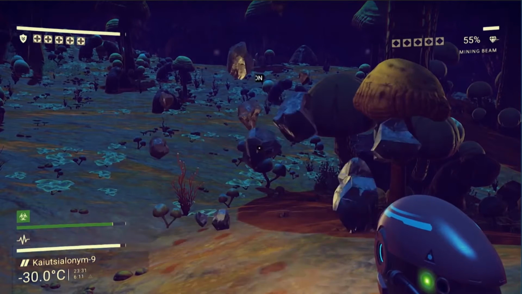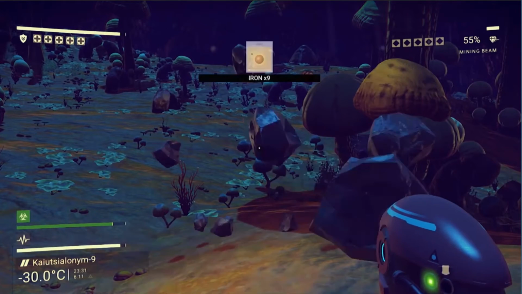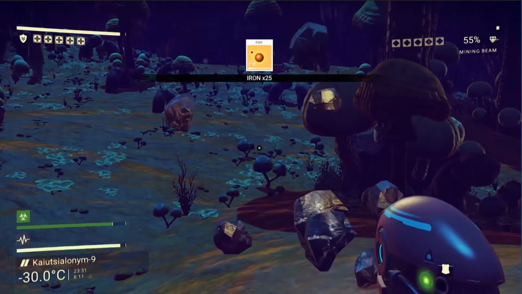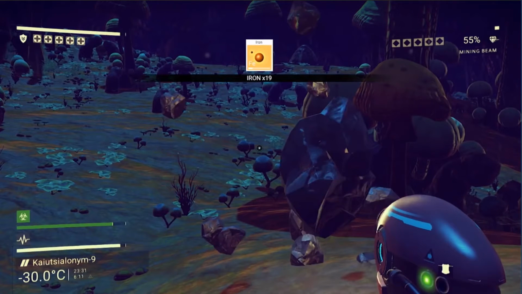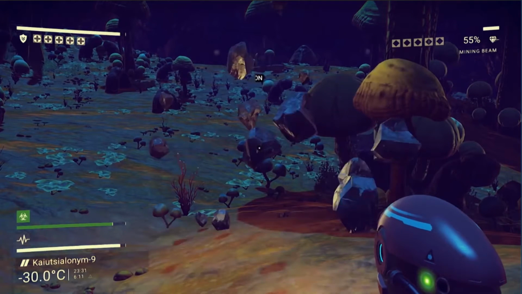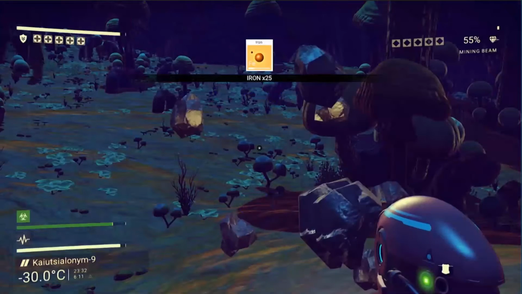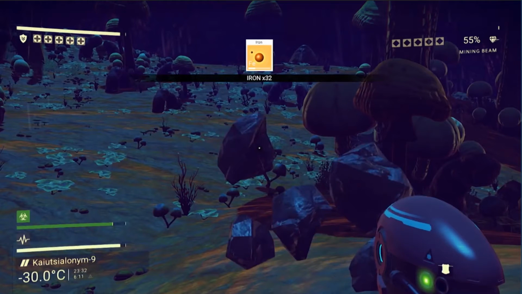Because it starts at 6 and jumps. So I think by the time the icon shows up and the count, it went from 0 to 6 and then just proceeded on. So you can get quite a bit of materials from different things, or you're going to be using a lot of materials if you can get that much iron out of one rock. So, again, more mushroom guys.